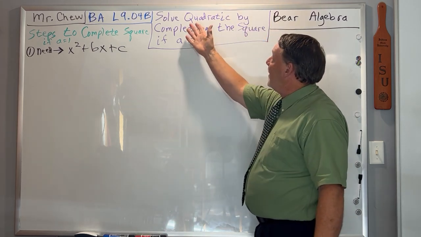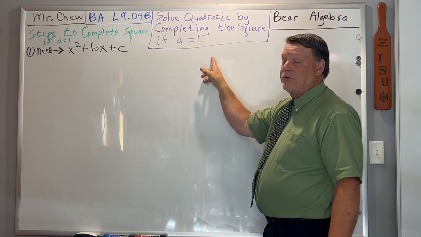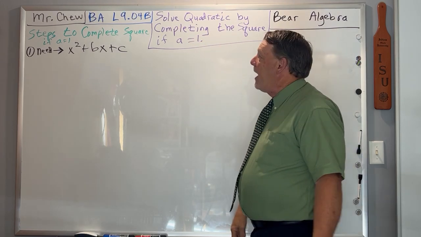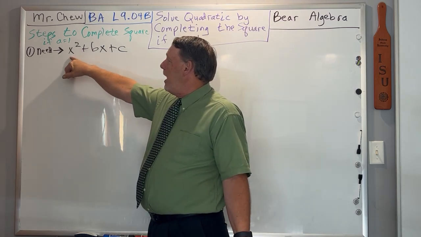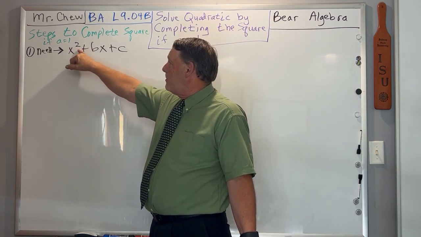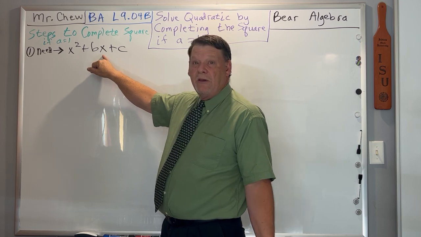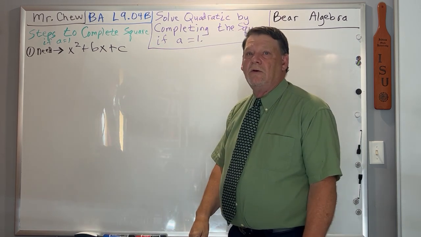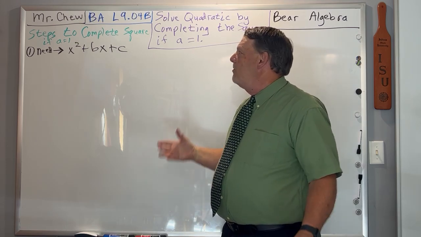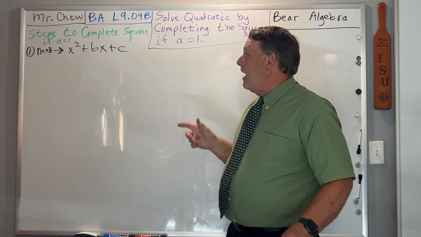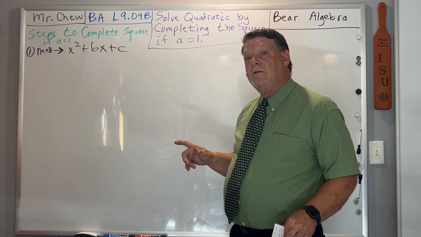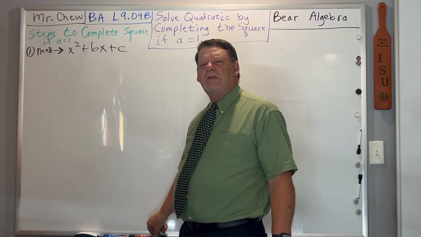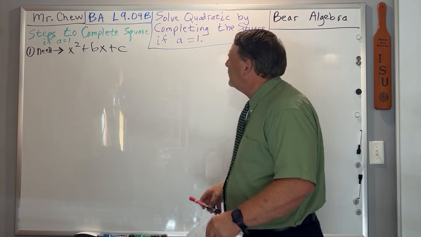So today we're going to talk about solving quadratics by completing the square if a equals 1. So if a equals 1, you're going to have a quadratic that looks like some number squared plus some number times that first power of that number that's squared plus some constant. All right, so first of all, you need an x squared plus bx plus c. The ax squared are harder examples, so let's do the simpler ones in today's videos.